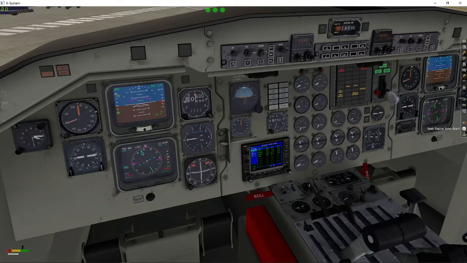And last, if you're really finding starting this aircraft up to be a little bit too complicated, you can go to a quick auto start, and it will take the aircraft right up to the point where you can taxi off, except you've got to put in your route in the GPS, in the Garmin. So that's the situation with that, right?